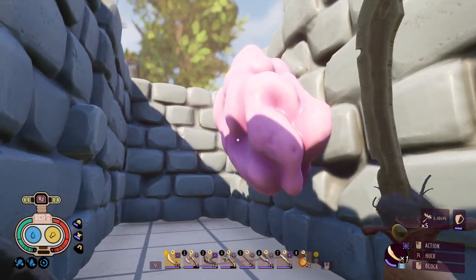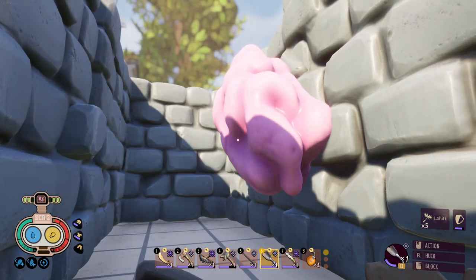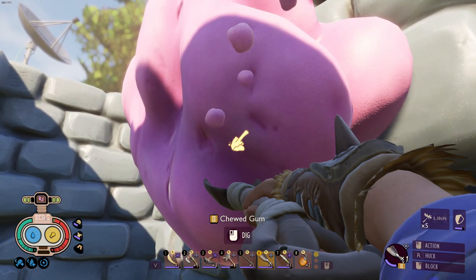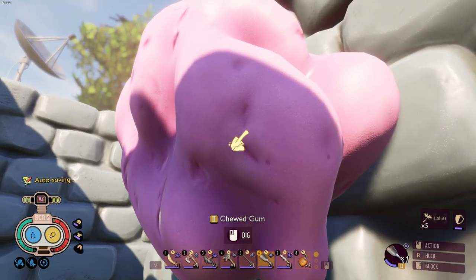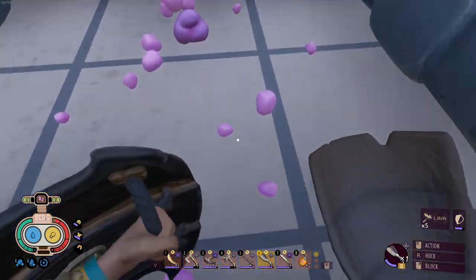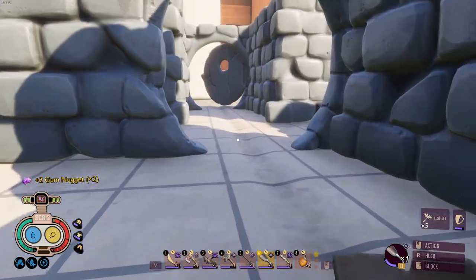Oh, bubblegum. Have I got a shovel on me? Yeah, six. I'll grab that whilst I'm... Where is my shovel? There. I'll grab that whilst I'm here. It might come in handy. Better be safe than sorry, innit? You don't get much, like two bits, every time you find some.